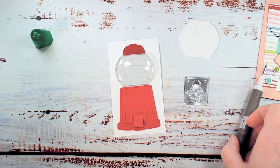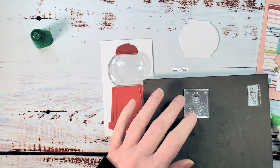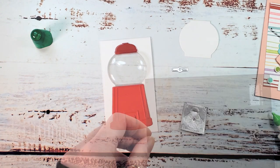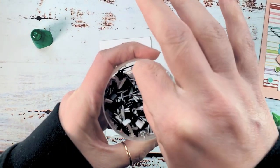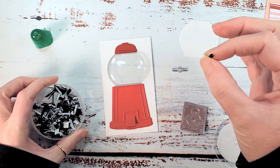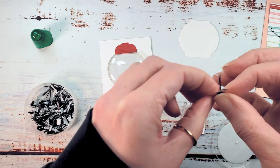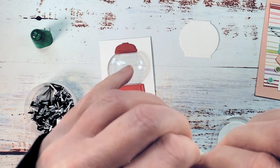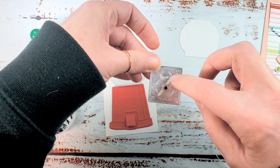Now let's bring in the handle and the face. I've got my stamp and pierce mat, and I'm gonna put a little hole right in the center where it's embossed. I'm gonna take our round and square brads — these are so tiny, just a cute little detail — and allow the handle to spin. I like the black; we're using the black and white baker's twine so it kind of brings it all together. Thread the brad through the handle and then through the little hole that we pierced, close this up on the back, and now we have a little handle that spins.